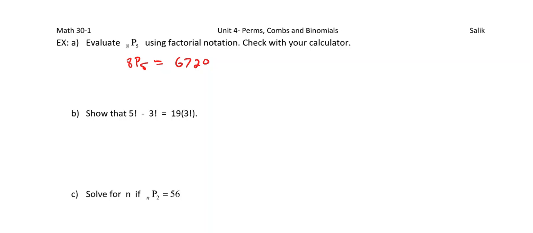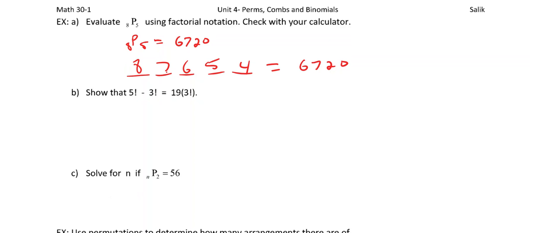And just remember what this is saying. I wrote that kind of weird. This would be the same thing as saying, okay, if you had 5 spots, this would be like going 8 times 7 times 6 times 5 times 4. That would also be equal to 6,720, right? They're doing the same thing, okay?